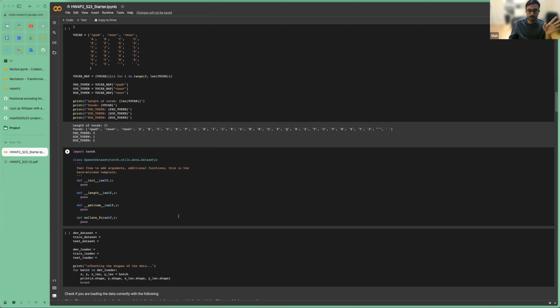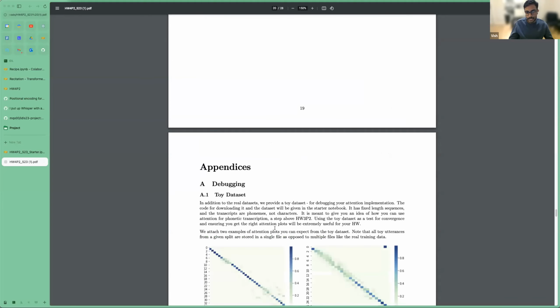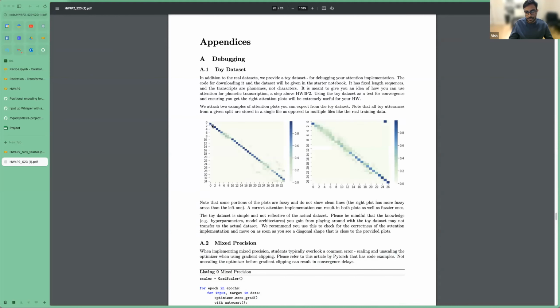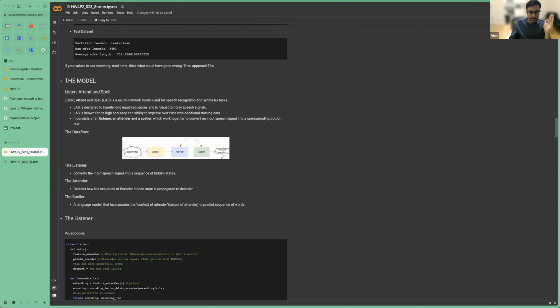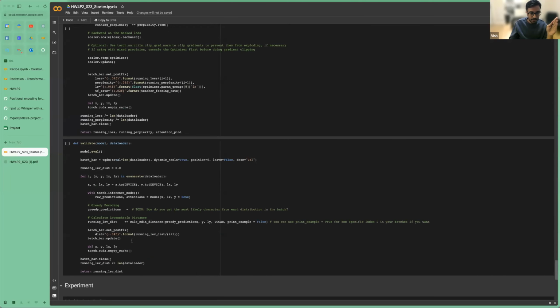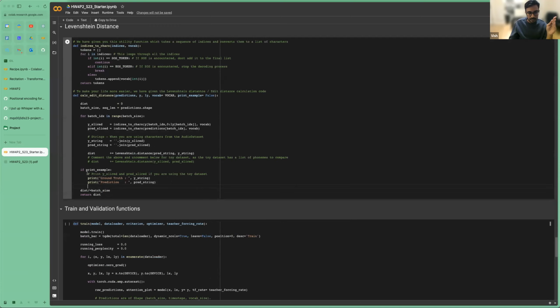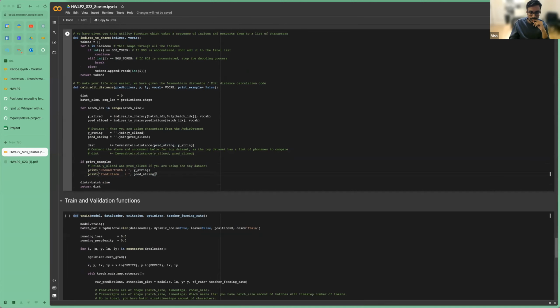It's a little difficult, has a lot of moving parts. Test it on the toy data set first. Get a diagonal like this, right, on the toy data set. It's a simple diagonal, it's just small sequences. And when you're working with the toy data set, we also tell you in this function, calculate distance right here, to follow these comments. Comment the above and then comment the below for the toy data set. Why? Because we're working with lists of phonemes, so we don't want to create a string there. We instead just work with the slices, the list. Similarly, right here, instead, you want to print white sliced and red sliced if you want to be working with the toy data set.